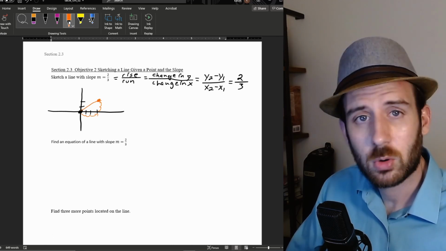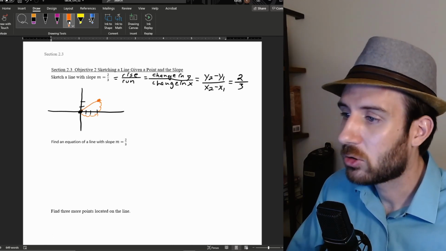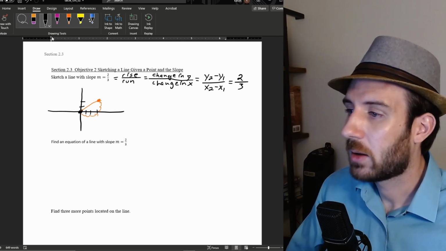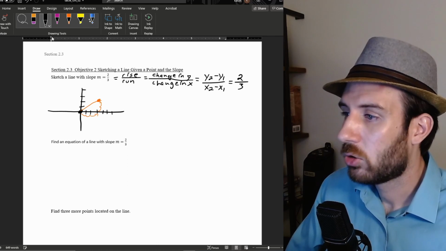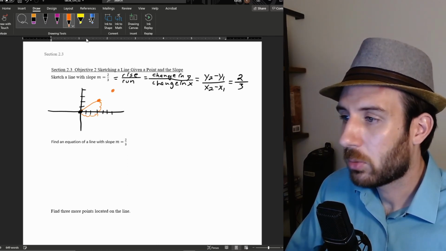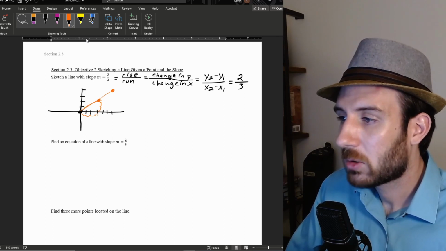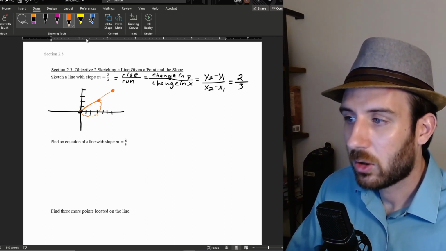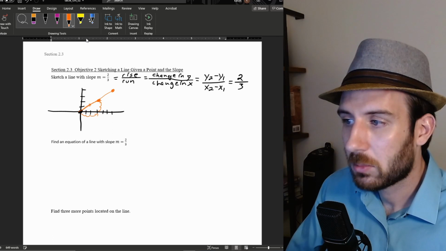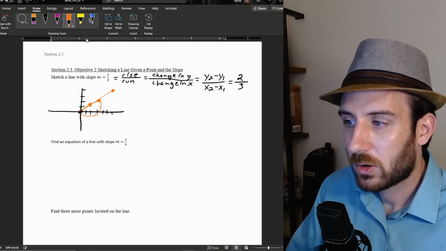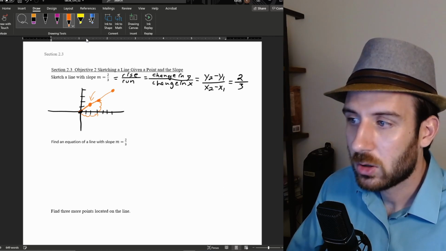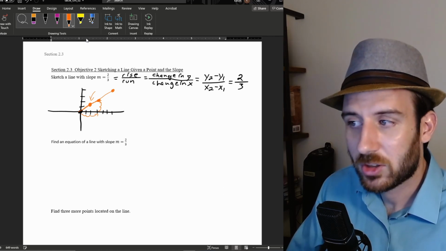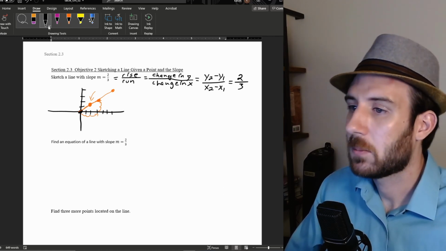Is there another point on the line? Of course, there's an infinite number of points on my line. I could do this entire process again, and I could say I'm going to go over 1, 2, 3, and I'm going to go up 2 more. So that would be up 2 more, and that would be the point right about here. This would also be a point that's on the line. But notice that I'm connecting all of these dots, so that means that all of these points in between here also work. For example, this one here would be if I went over 1, 2, and then I had to go up a certain amount and still maintain this slope. I wonder what that would be.